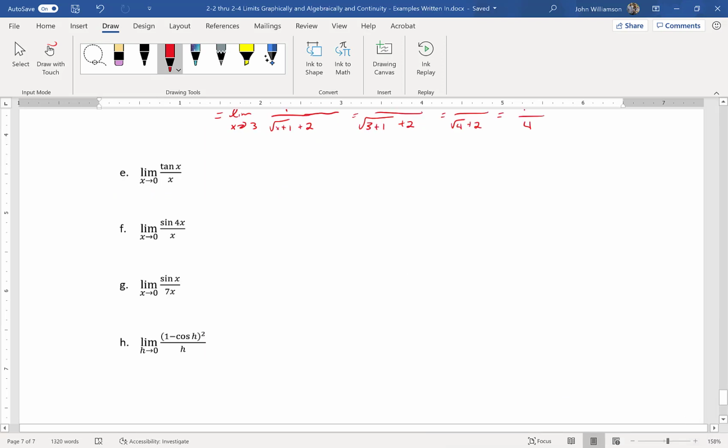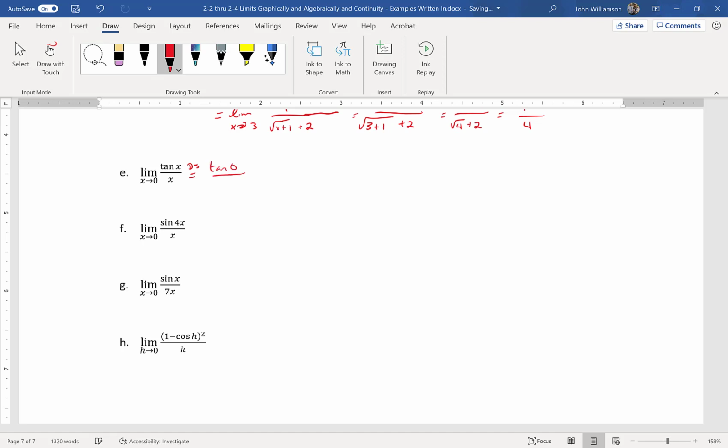Alright, now let's look at the limit as x is approaching 0, tan x over x. So again, first step, direct substitute. So if we direct sub in now, this becomes, or no longer a limit because we're substituting in, tan of 0 over 0. And without a calculator, hopefully you know that tangent of 0 is 0. So this gives us 0 over 0. Again, big issue, right?